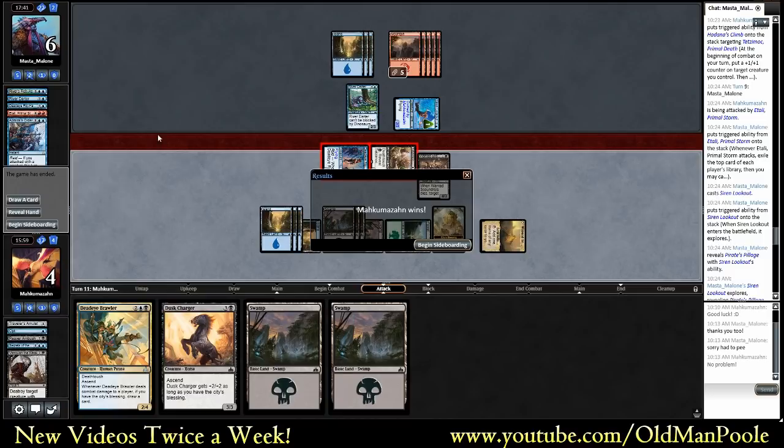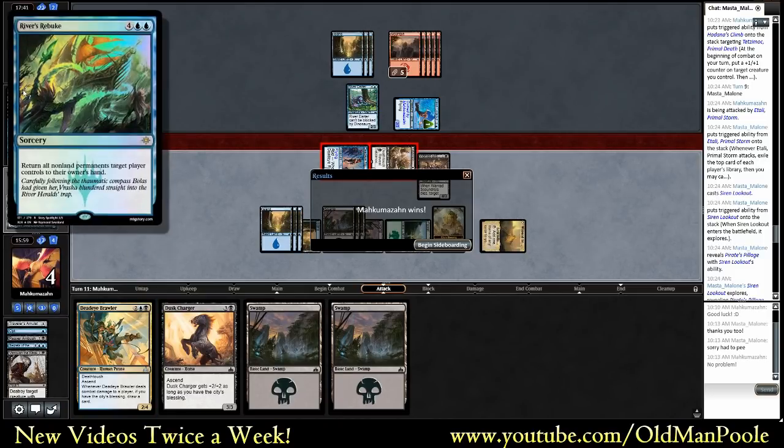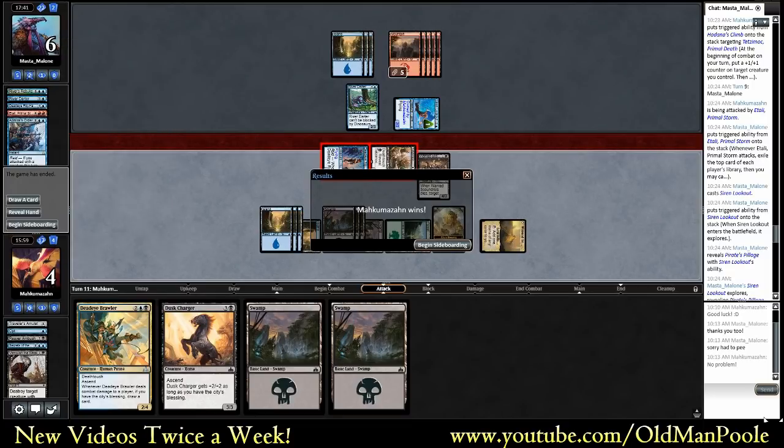Okay, yep. Managed to sneak out game 1. That was close, though. Opponent's got some good stuff over there, including River's Rebuke and Orders. And a Tolly.